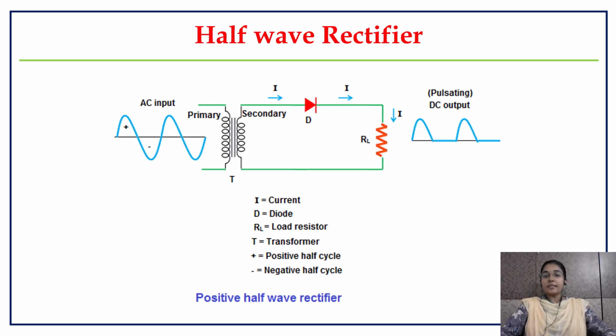What happens in this forward and reverse bias is that I will have movement of charge carriers into the positive and the negative parts of my diode, due to which the circuit turns on and off alternately, in correspondence with the positive and the negative half cycles that I am giving.